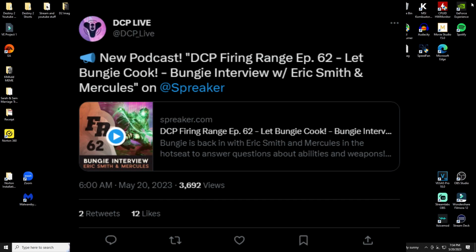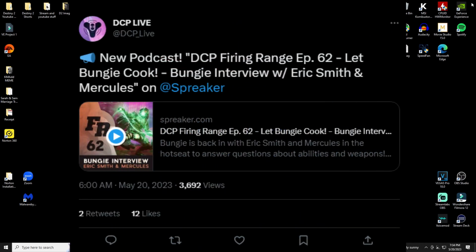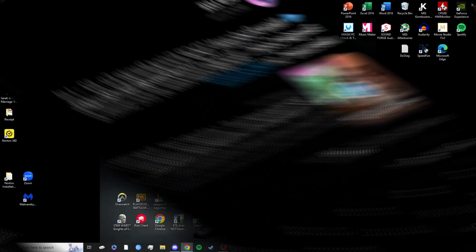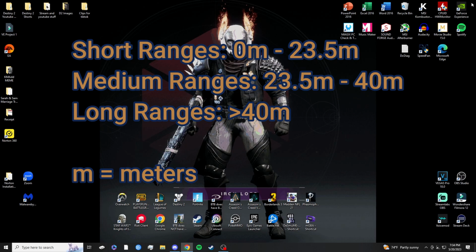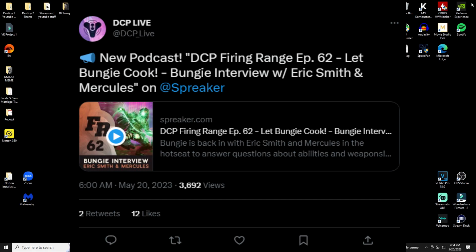New changes: damage fall off will no longer be affected. New zoom changes still affect increased accuracy, keeping recoil reduction. They're going to work on giving fixed damage fall off scalars to every type of weapon ADS. And then Mercules went on to talk about defining ranges, the new defining ranges for Bungie whenever this update goes live in Season 22. They will define short range as 0 to 23.5 meters, mid from 23.5 to 40 meters, and then long range, which is greater than 40 meters.